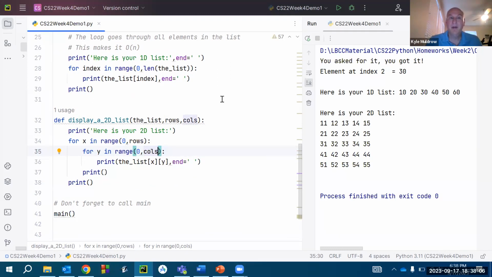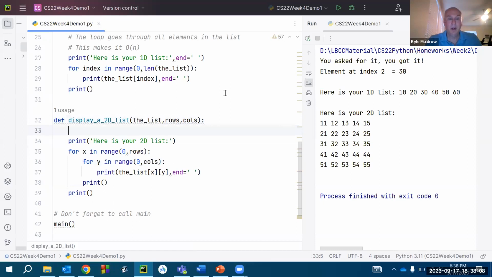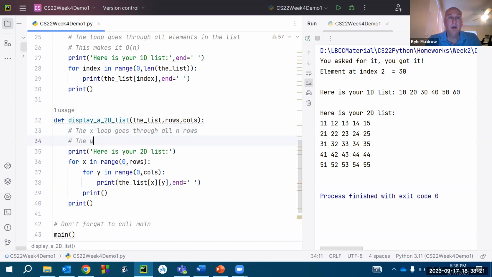But for this one, the X loop, that's the outside loop, goes through all n rows, however many rows you have. The Y loop goes through all n columns. In this case, it's 5 by 5.